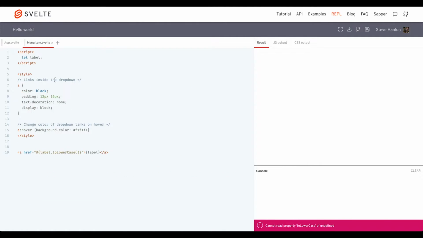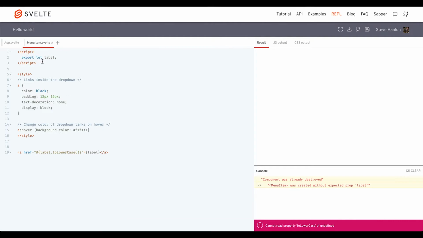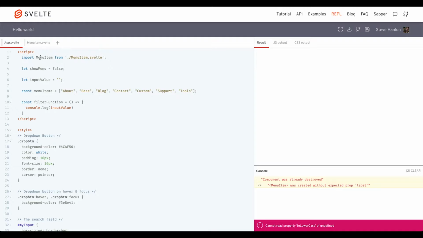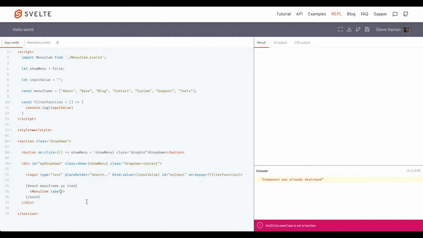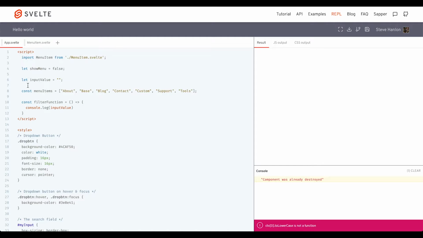And what we're missing here is this label. Now, one thing I haven't done yet is I haven't exported this. It's not going to know what this value is unless I export it. And now that it's being exported and the component's being imported into app, I can say label, which matches this variable.